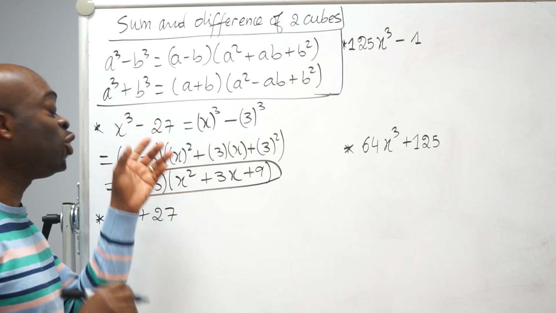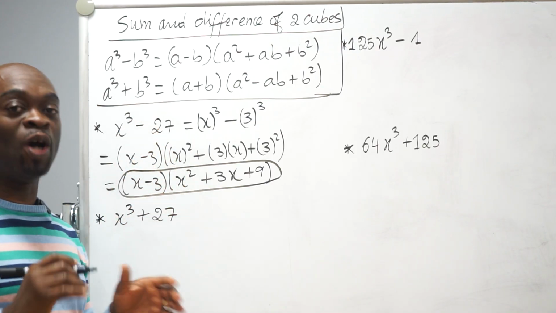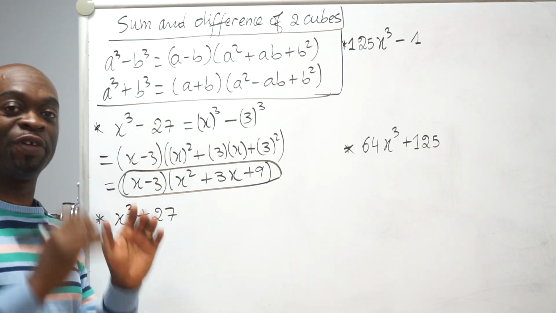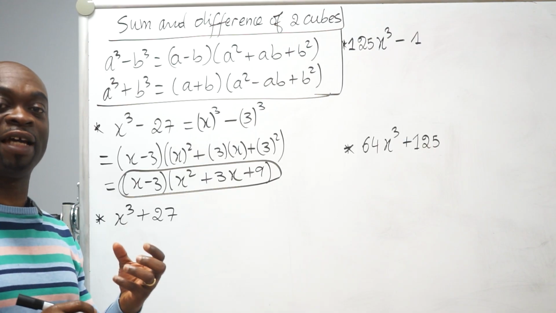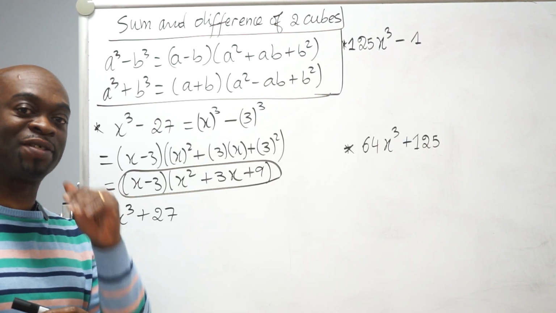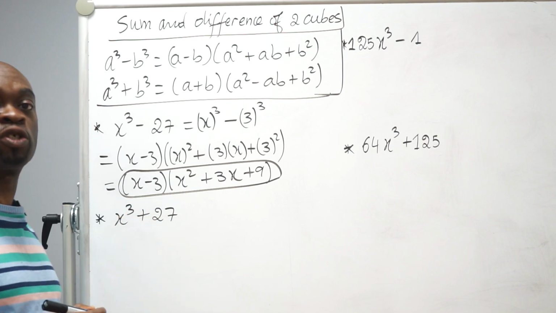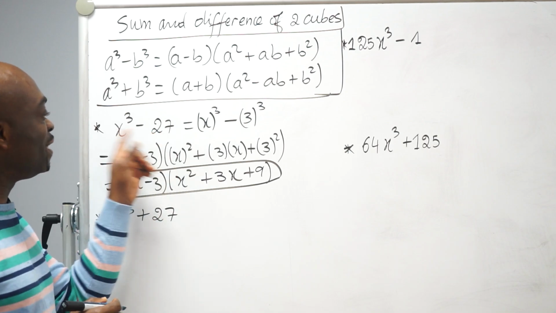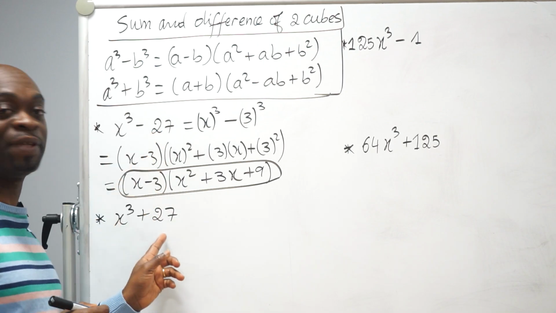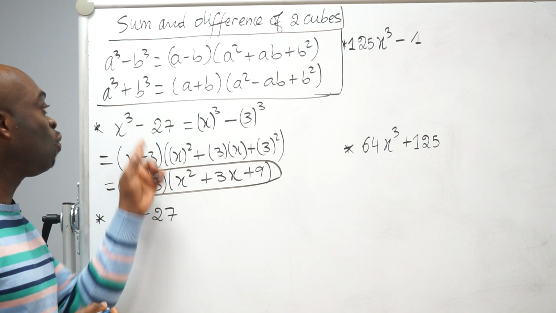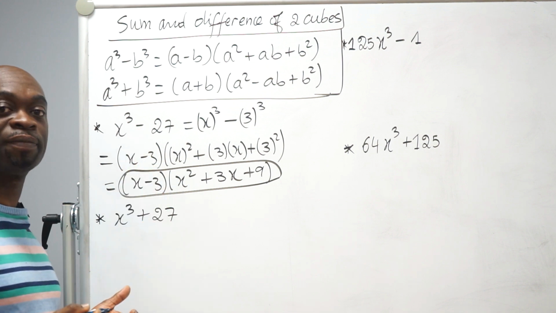So once we see the cube and stuff, we get scared. No. Take your time, figure things out, and then get going with the concept and the step-by-step work. So now when we have x to the third power plus 27, as you can see, this problem looks just the same as this one. The only difference is what? One is minus, the other one is plus.